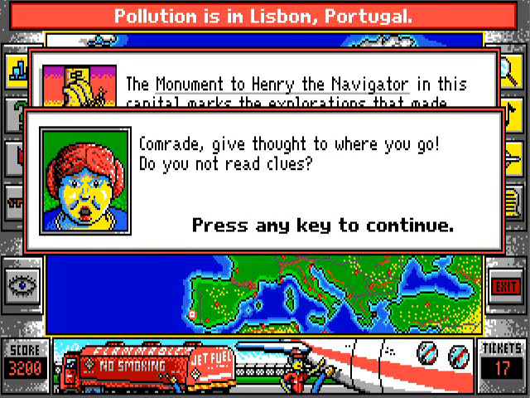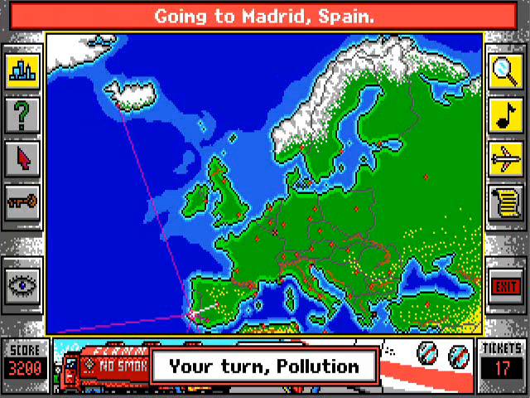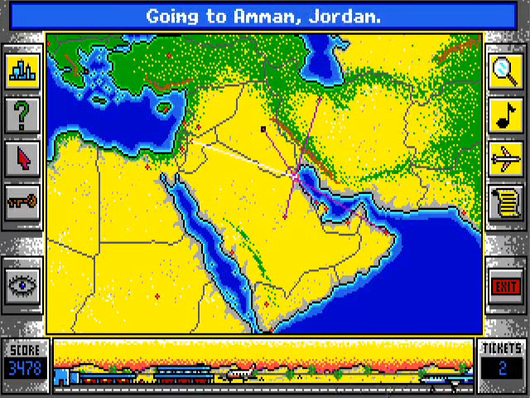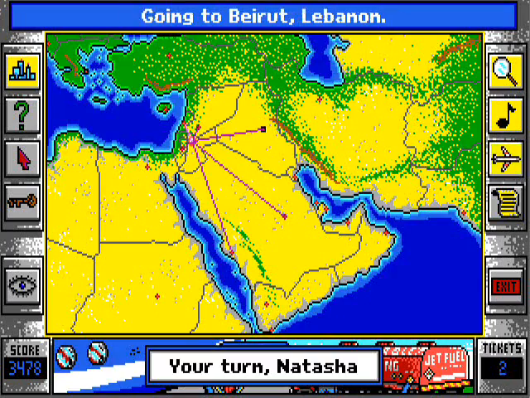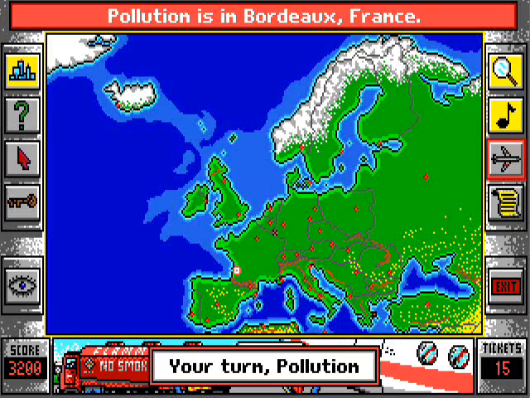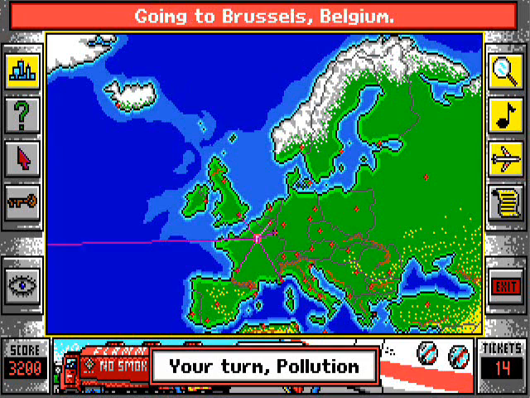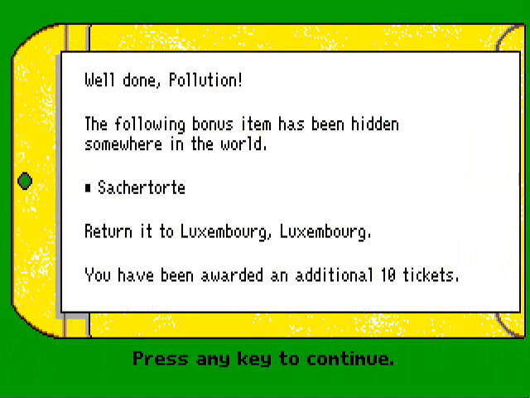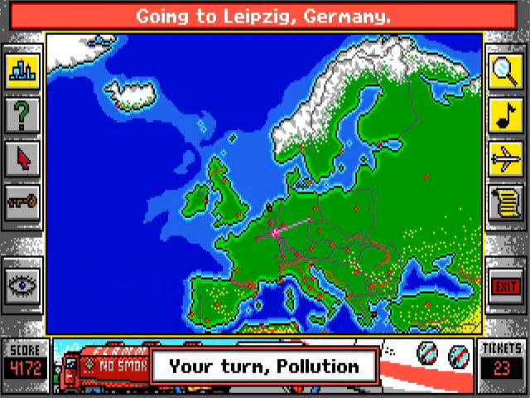Comrade, give thought to where you go. Do you not read clues? I am reading clues. I'm just gonna deliver the item. And she's gonna get a game over pretty soon. Deliver this. And what do we get? A Sachertorte. That's a sort of cake, isn't it? I think. Isn't it in Germany? It sounds German.